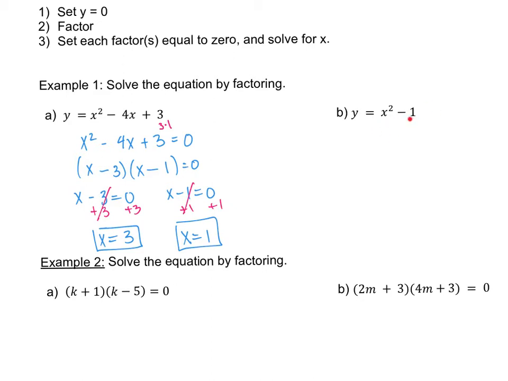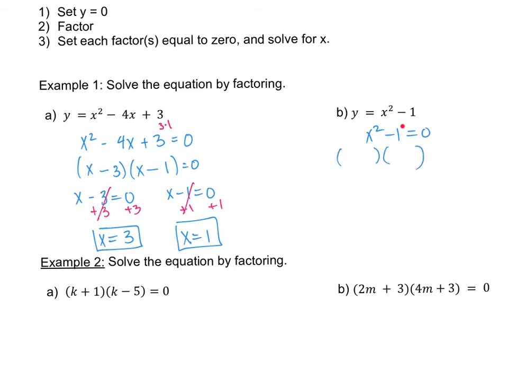This one's a little bit tricky because it's a binomial. There's 2 terms. So we're going to set the equation equal to 0. Again, I always like to write the 0 on the right. It's just a style. And from here, we're going to need to factor. Now, you can only factor a binomial if it's a difference of perfect squares. Now, there is a difference. There is a minus sign here. So I think this is factorable.